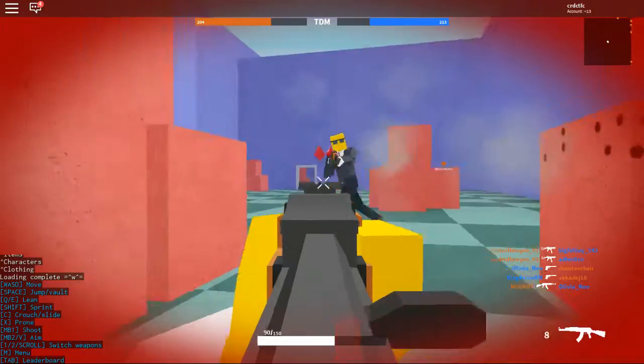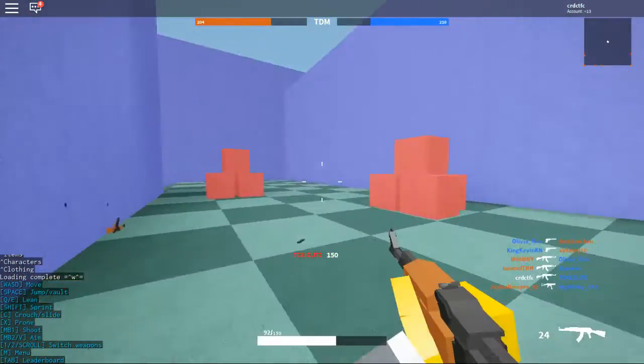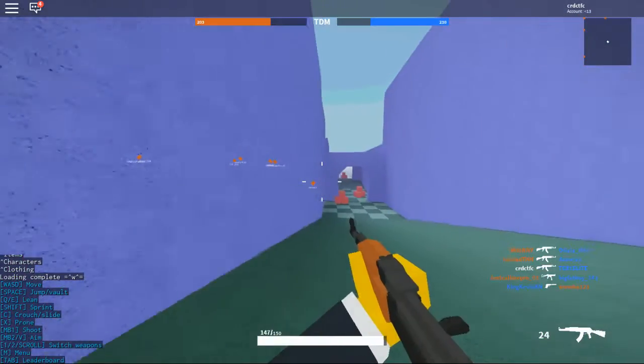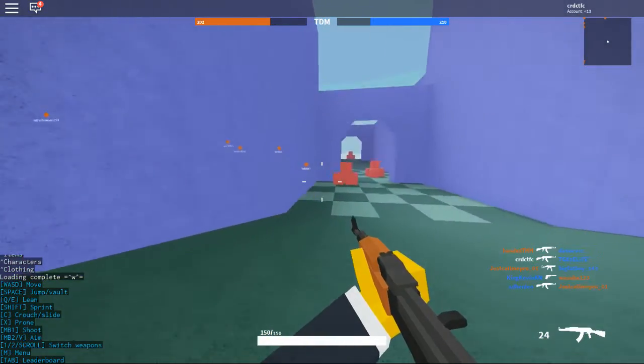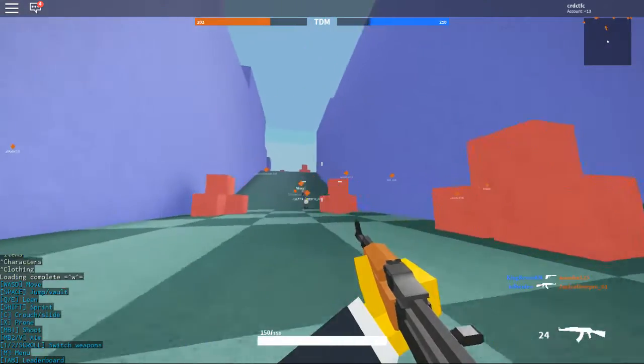Oh no, no, no, no. Stop it. You stop it, dude. Just stop being so annoying. Go! Nobody here. But look at this ramp. Wee! That's so fun, guys. Wee!